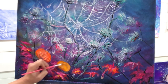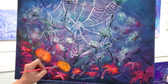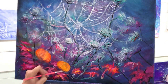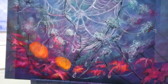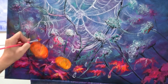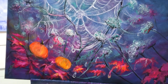So right in here, I'm going to go inside and just very lightly blend that around. I'll be adding some shadows using a little bit of watered down black with my neon orange, and you can use the Filbert brush or a liner brush for that if you want. And then what I'm going to do is take some black with my neon yellow for the stem, and you can even make little vines and leaves if you want. So this will make an interesting shade of green. So if you don't want to squeeze out some sap green or whatever green, you can just use the colors that you already have on your palette.